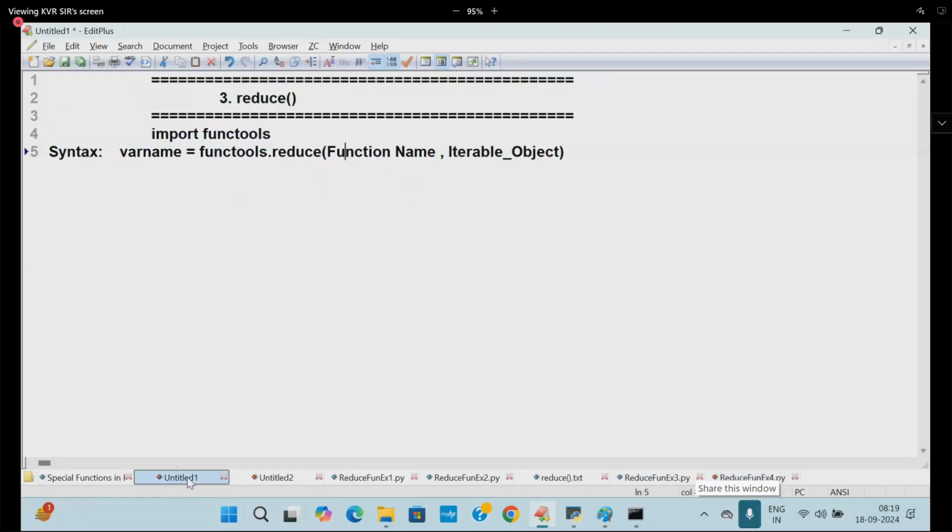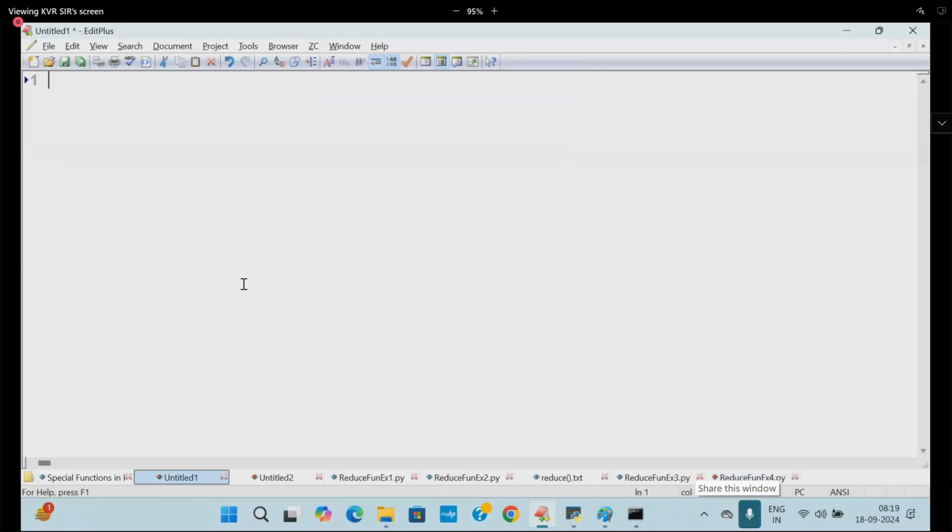So if we come back to this explanation, here LST is equal to 10, -20, 30, -15, 40, and -30, like that I am having. Some zero is also present.